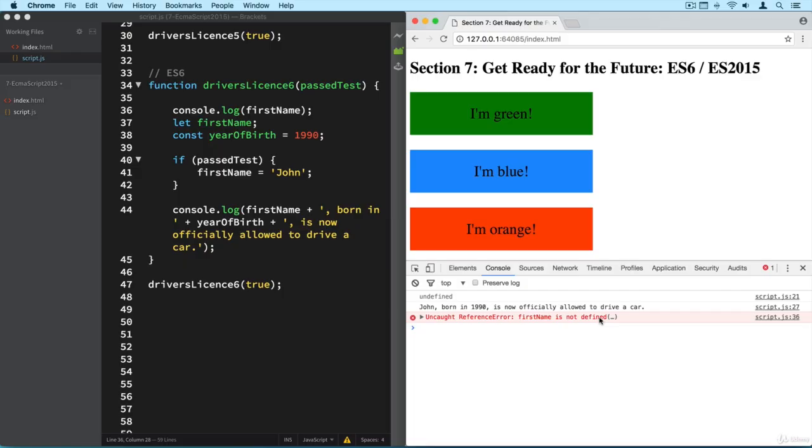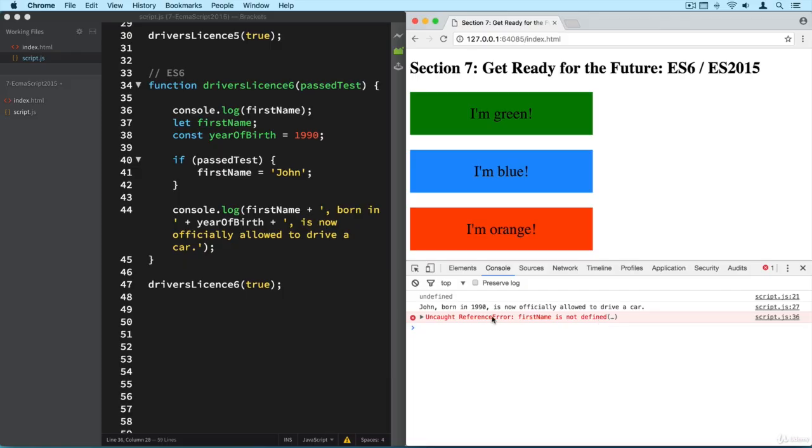And I actually think this is a good thing because it may prevent some errors. Now this happens because of something called the temporal dead zone, which basically just means that the variables are actually hoisted, but we still cannot access them before they are declared. So this is just a technical term, but what you need to know is that we can only use a variable after we actually declared and defined it.